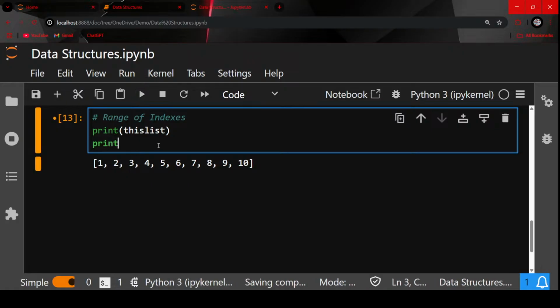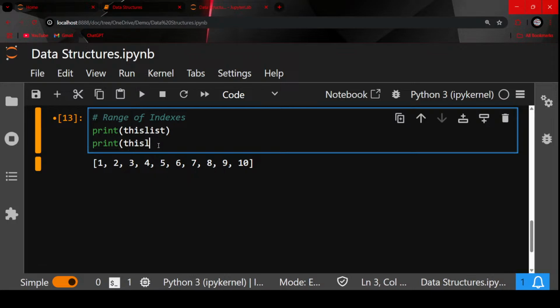Let's see. I'll use print so that it will print my output. Then I'll write the name of the list, again the square braces. Now, what I'm going to write inside the square braces is very important, and I want you to listen very carefully. First of all, 2. I'll see at what position 2 is present. So I'll count from the start. 1 is at 0th position. So 2 is at position 1. So I'll write 1 over here.